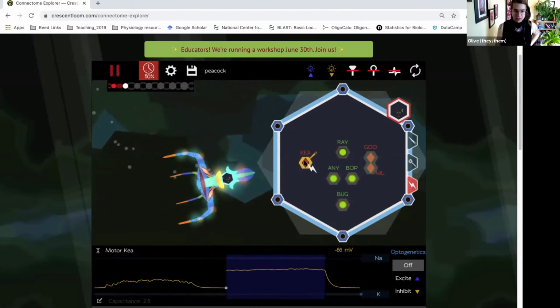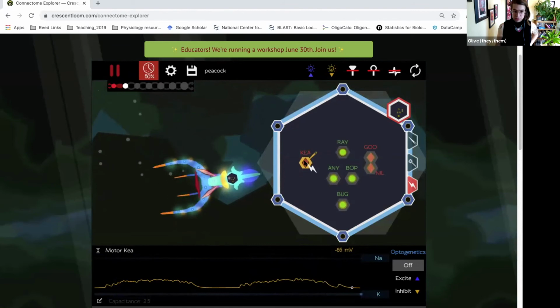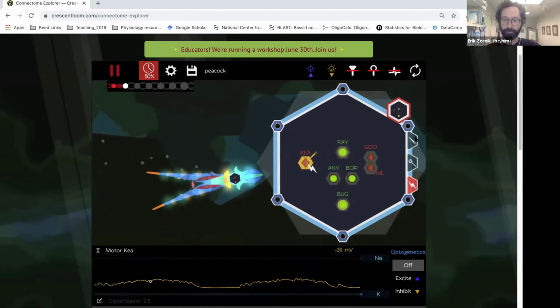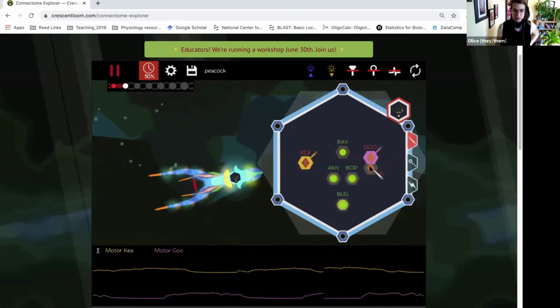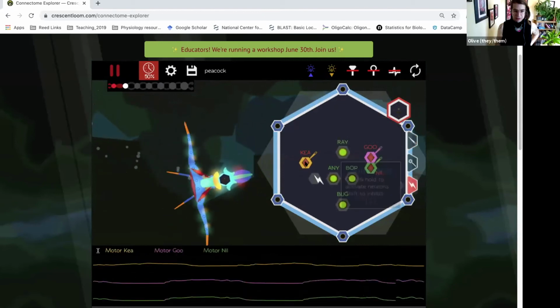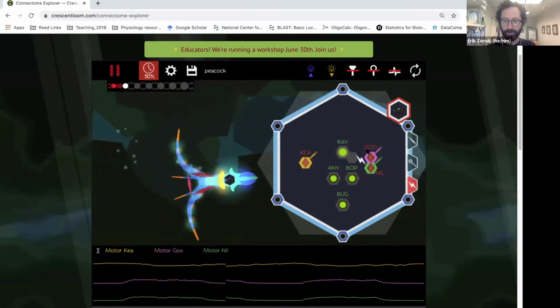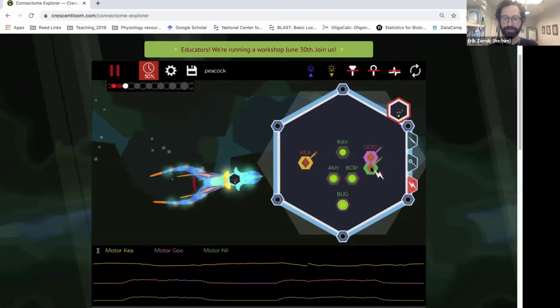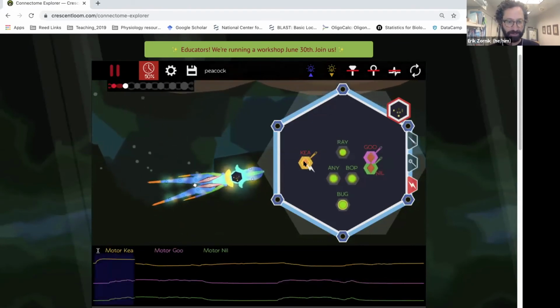Ali suggested that we excite Kia and measure from other motor neurons, to see if there's any motor neuron to motor neuron connection. Sure. So we're recording from all 3 of the motor neurons now, Kia, Gu, and Nil. Good names. And stimulate.